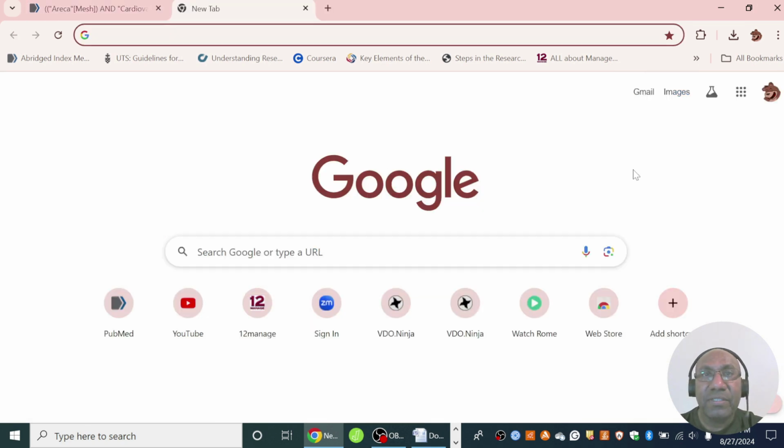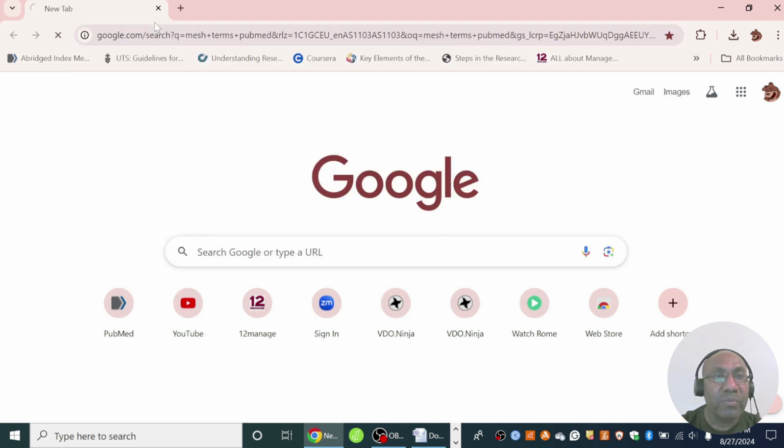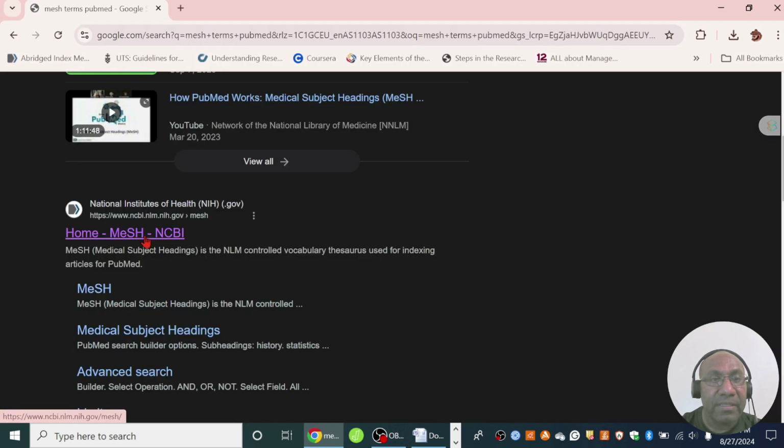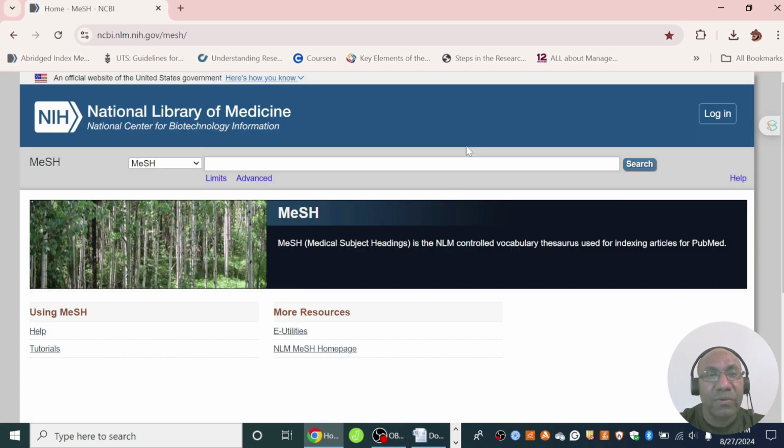I will now repeat the process using a second example, also a common health problem in PNG, a major public health challenge, and that is tuberculosis. So we'll repeat the process. Okay, same thing, go to the MeSH homepage. Okay, here we are. This is the link to the MeSH homepage. And now we're here. I want to look for the MeSH term tuberculosis.